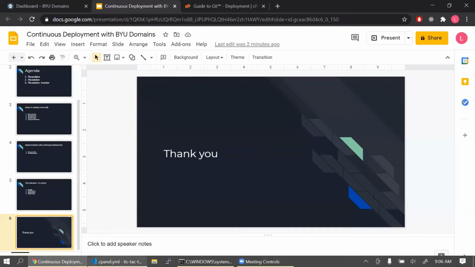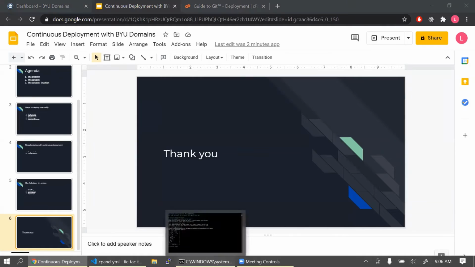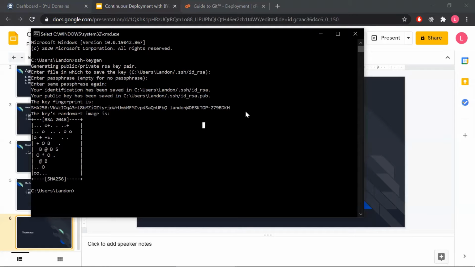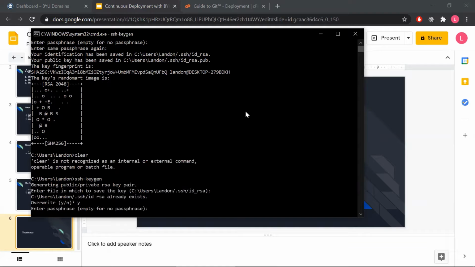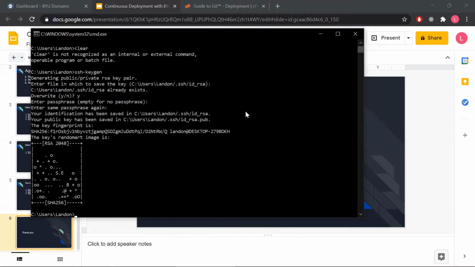Next thing that we're going to have to do is create a key pair. And the way we do this is we can just come here to command prompt, and we can just run the command ssh-keygen, and it's going to ask us where we want to save it. The default location is just fine, default name. And then we'll put in our passphrase. Make it a little more secure, and there we have it. We have created our SSH keys.